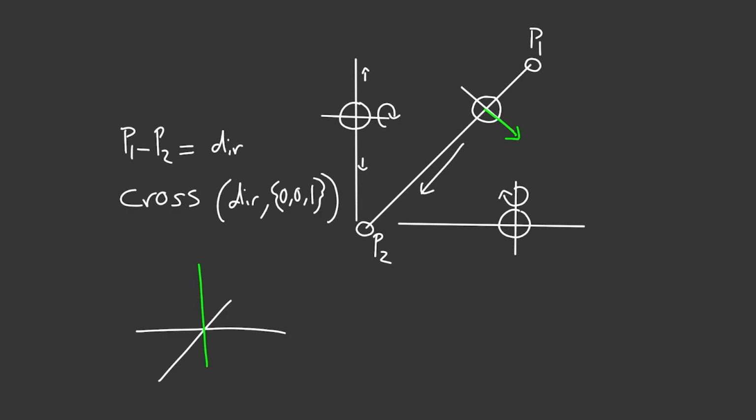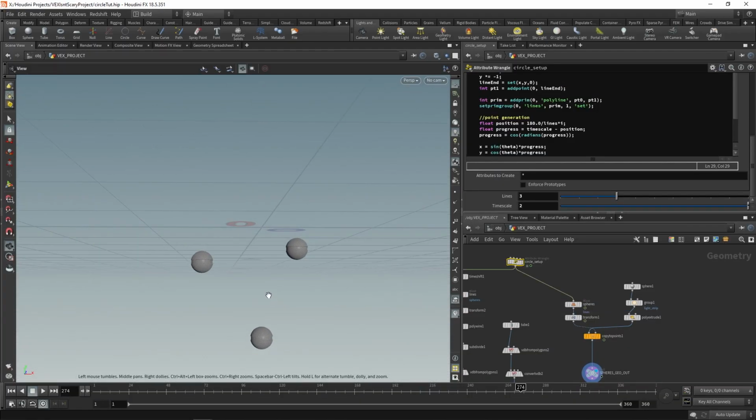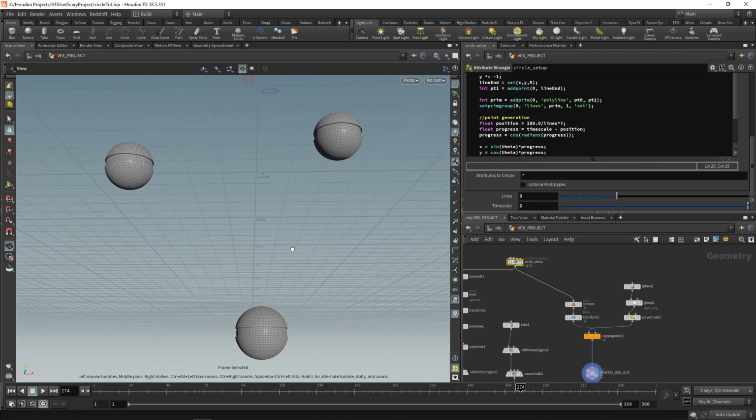The other thing is we'll just feed it some sort of rotation. So how much should it rotate? So perhaps it'll do 2 revolutions. And that's easy. We just know that that would be 720 degrees, right? That's 360 times 2. We'll have it so that as it moves along the line, it will rotate 720 degrees along the axis that we find. So I hope that didn't confuse you too much. We're going to be calculating that now.